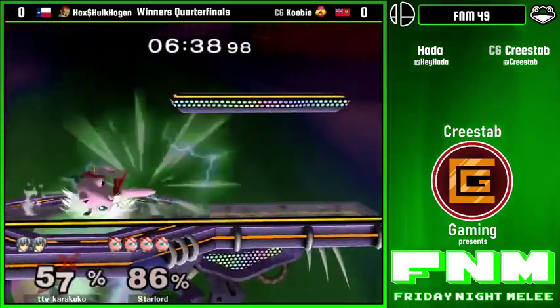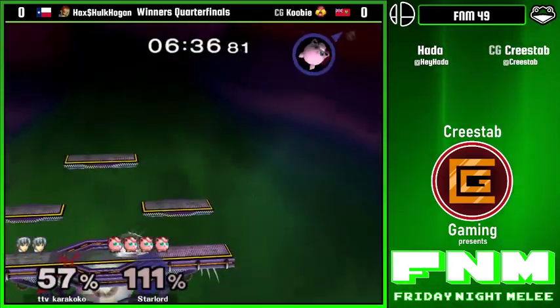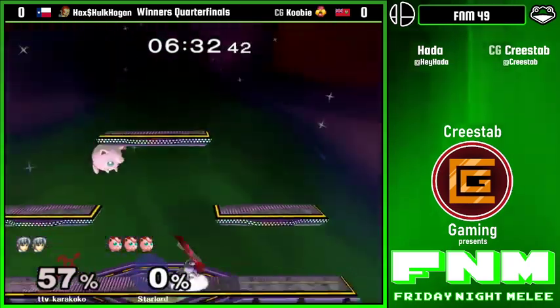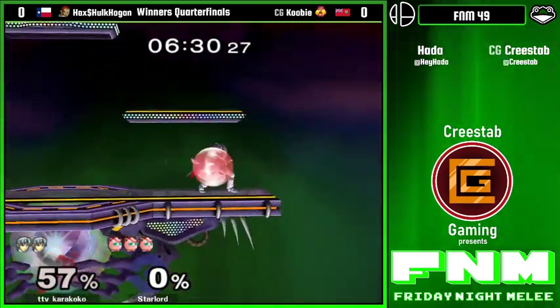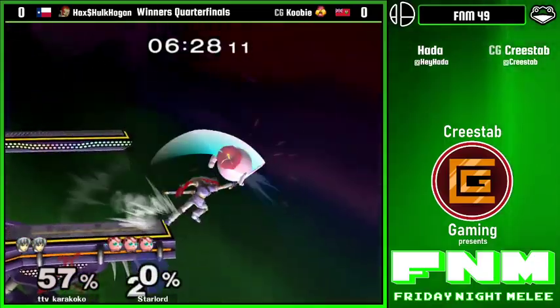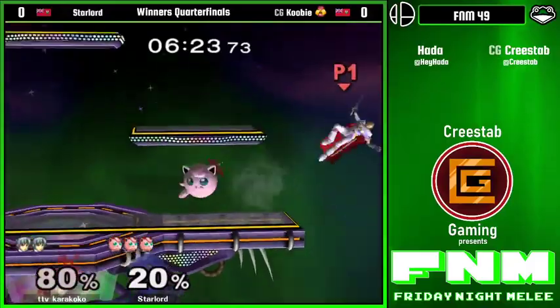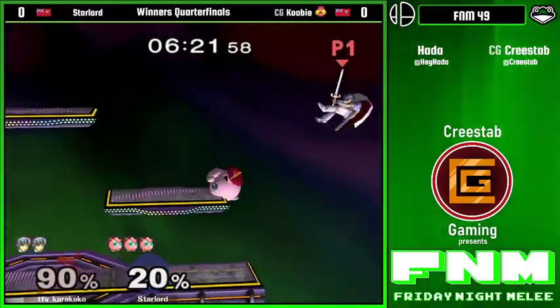Starlord, notably an incredible doubles player with his static teammate in Danny Phantom. Starlord and Danny Phantom notably ended my run in a doubles bracket before I moved out to Colorado. So love to see Starlord and Danny doing some work, but Starlord whipping out the puck here against Zab's Marth.